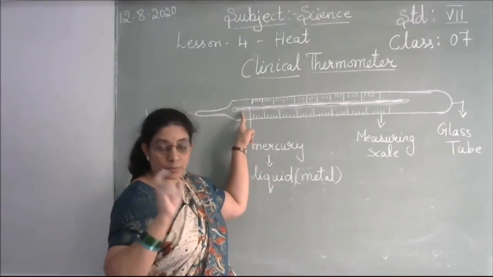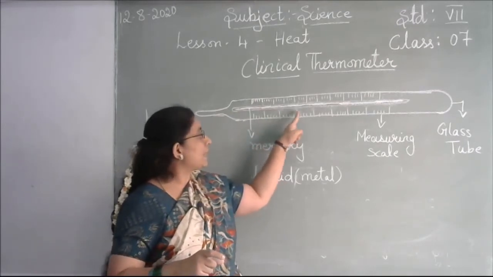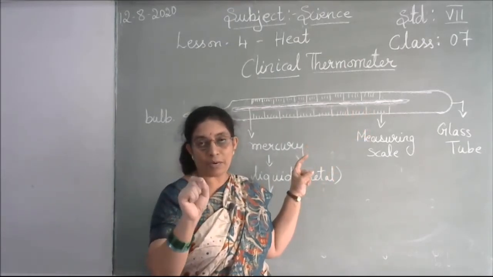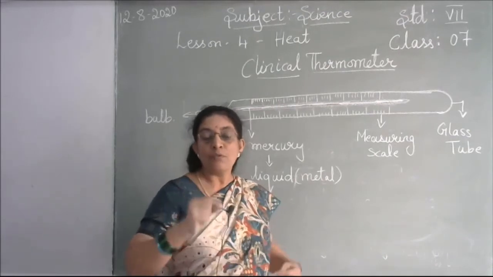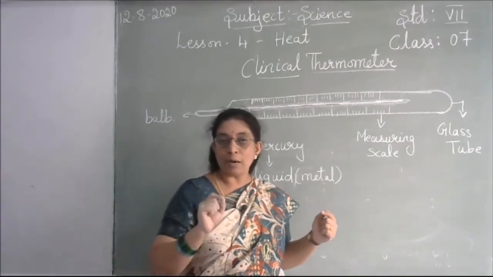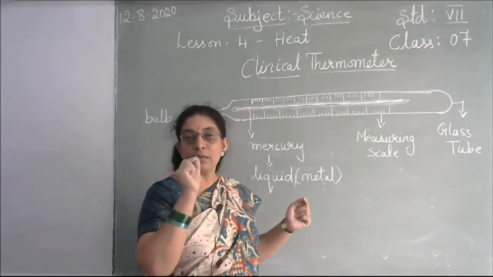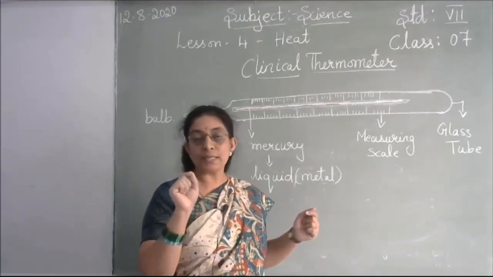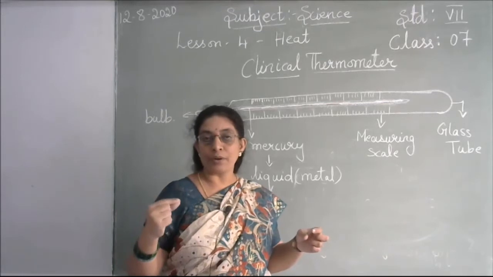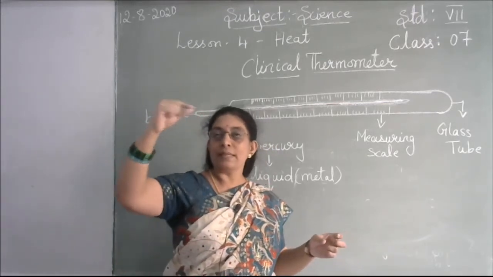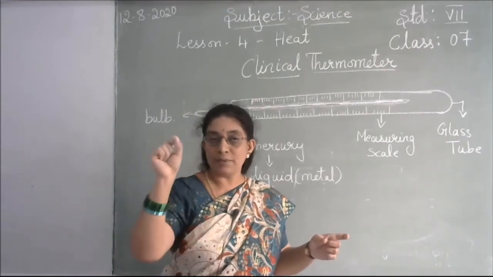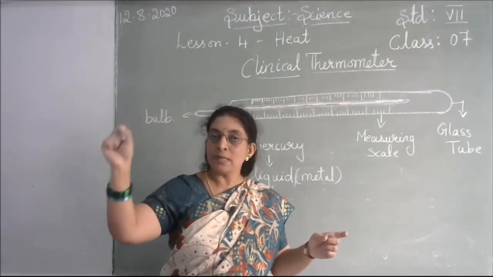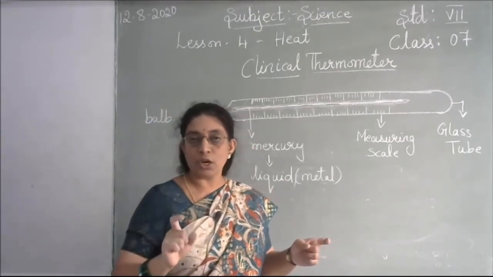With that temperature, the mercury level will start to rise. So where it stops, that will be your temperature. After they remove it from your mouth, it is kept in your mouth for 1 minute. Within 1 minute, the mercury level will rise and show how much fever or how much temperature the person is having. After they remove it from your mouth, they keep it on top and see the mercury level. Only that thin line, where it has moved and stopped, they will check and tell you what your temperature is.